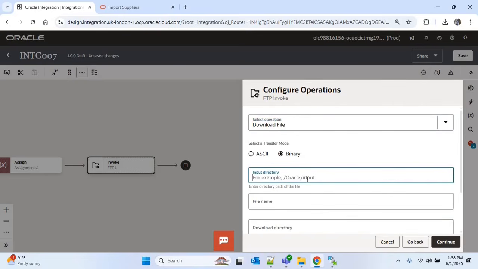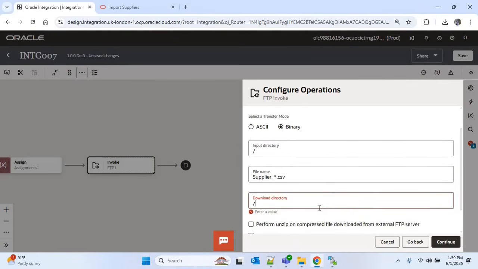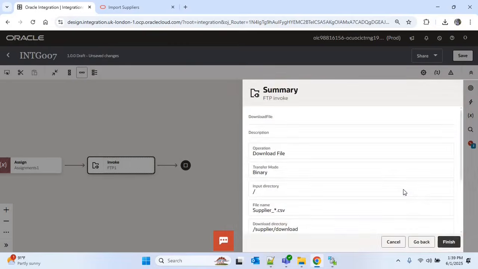Input directory I will provide as slash. We'll put the directory in the mapping. I'll provide the file name as supplier_data.csv. To provide the download directory as well, I'll provide slash supplier slash download. Continue, finish.